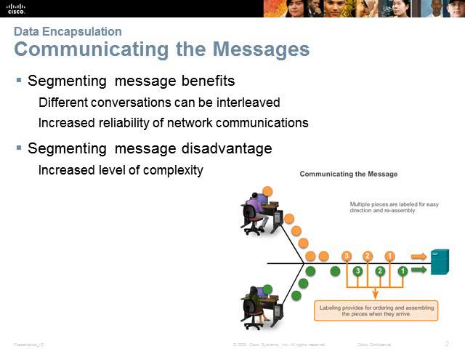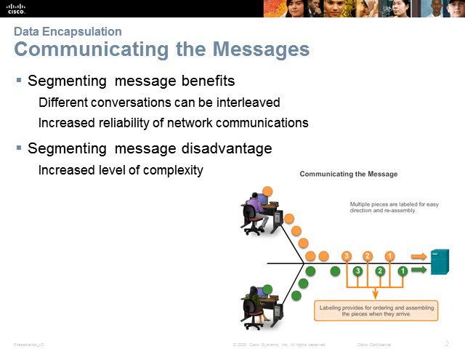If you look at the picture in the bottom, it does a pretty good job of describing segmenting. You will notice that there's a gentleman at the top sending packets out, and there's a lady at the bottom sending packets out. Both of these individuals are sharing the same medium, meaning the same wire, and their messages are intermingled on the wire. There are a few greens, there's a few oranges on the wire at the same time. They are sharing this media, and their packets are both traveling along that media at the same time. This is the premise of segmenting.